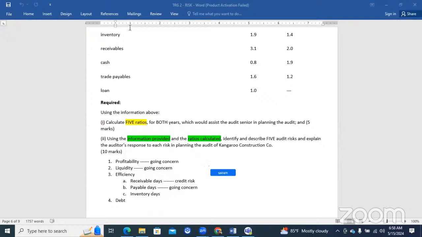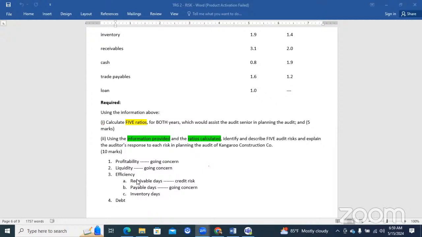Okay, fine. See here, students, profitability and liquidity ratios indicate going concern problem. What is the issue denoted by these two ratios? Going concern problem. So when you find the liquidity ratios are not performing well and profitability ratios are not performing well, what is the indication? It's a going concern indication. That understanding you should have.